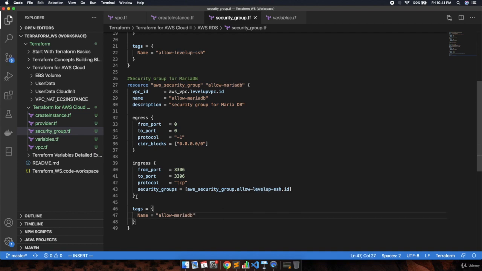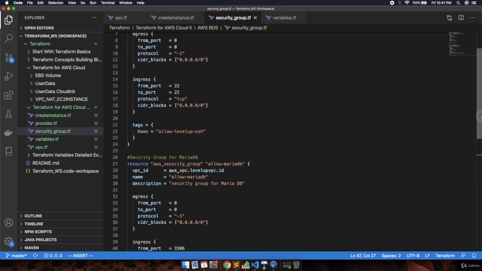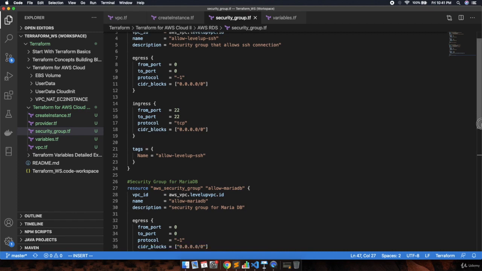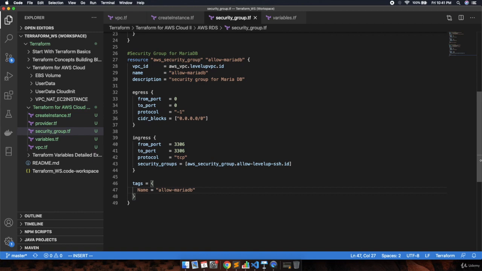So what we are doing over here: you can see earlier, when we were defining the security group for the AWS instance, we were defining the security group ingress for the CIDR block of the IPs. But on the DB, we don't need the ingress from all of the instances. We need that a few selective instances will be able to access my DB server. So we are defining the ingress on the basis of the security group, so that only the instances which have this particular security group attached will have access to this MariaDB, right?